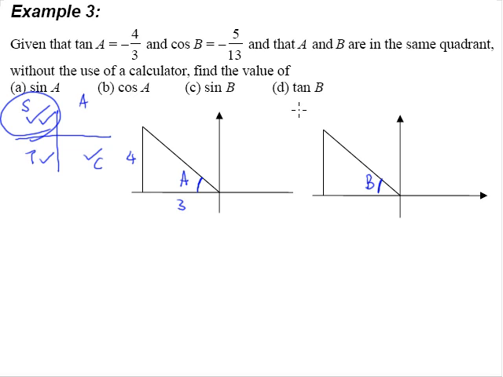So for angle B, we know that the adjacent side is 5, while the hypotenuse side is 13. By using our Pythagoras theorem, we do know that 13 square minus 5 square will give us 144, and that will make this 12. Pythagoras theorem shouldn't be a problem for you. 3 square plus 4 square will give me 25, and this will be square root of 25, and that will give me 5.